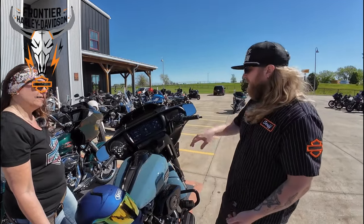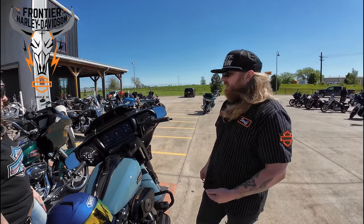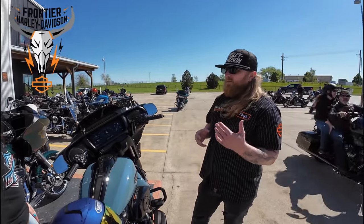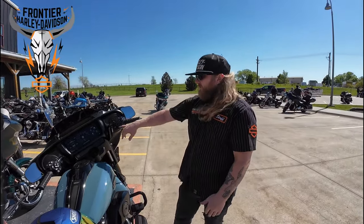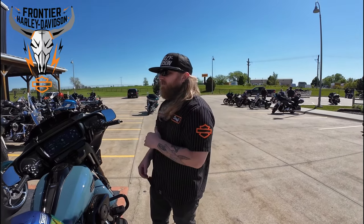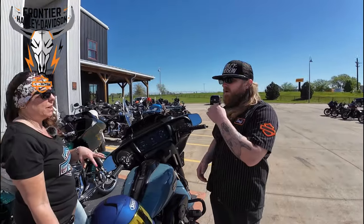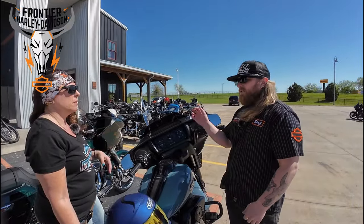I do highly recommend switching those modes during your ride, just to see the difference and to get a little bit of an idea. If you're riding down the road straight, obviously if you switch these modes, you're not gonna notice much. So maybe around a corner, before you get to that corner, you could throw it into sport mode compared to riding down the road. So you don't have to stop the bike to switch the mode. You can switch it as you're rolling down the road.